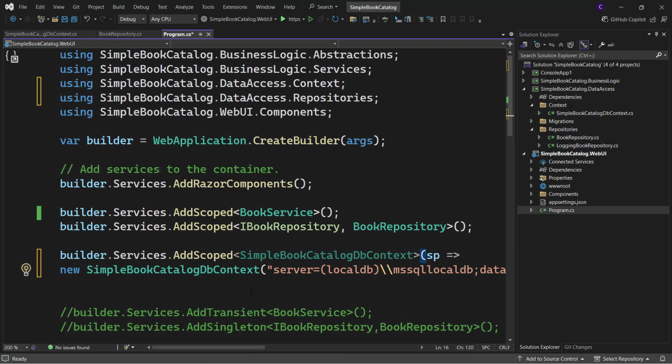This code means that whenever a class or component specifies SimpleBookCatalogDbContext as a dependency, the dependency injection container will invoke the passed in lambda expression, and whatever object the lambda expression returns will be used to resolve the SimpleBookCatalogDbContext dependency. Once again, we can omit the generic type argument because the type is inferred.